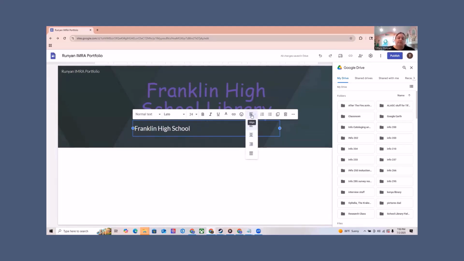This is the align button. It's like a series of lines. You can align it to the right or in the middle by clicking the one that has the lines in the middle, or you can align it to the left. Or if you want it kind of all the same size, like if you have multiple lines of text and you want them to all be the same size, you can click on that button. I'm going to stick it there.